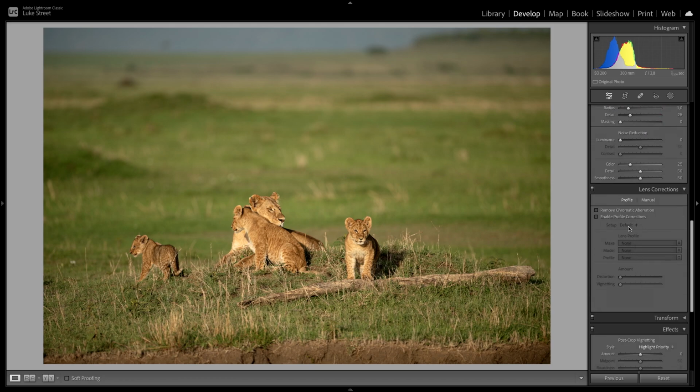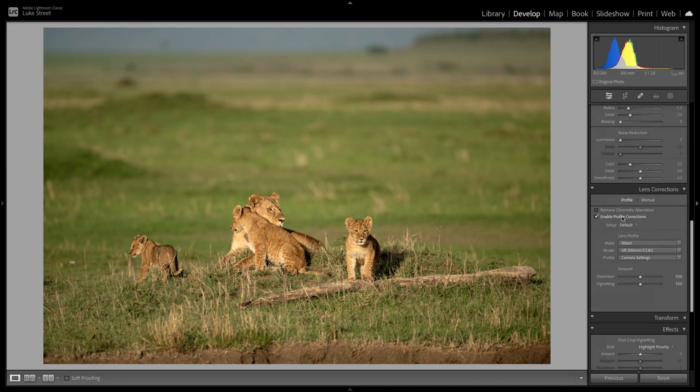Below that is lens correction. Click on the profile. It enables the profile. You can see it automatically picks up the lens you were shooting through. A brief summary of this is, remember, photographs are square in nature, as you can see, but it's taken through a round lens. Kind of strange that you get a square. So you got to remember there is going to be some correcting that's needing to take place around the edges of those photographs. Very often photographs will warp in or warp out, and this corrects that.